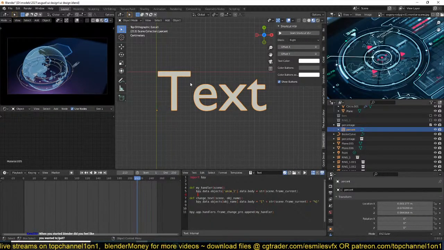So I want on every frame to change this object. So I want to change, let me see if I can append another handler here, or can I do multiple ones? This is change text, can I do multiple ones like that? And this, okay, this should take in a scene.